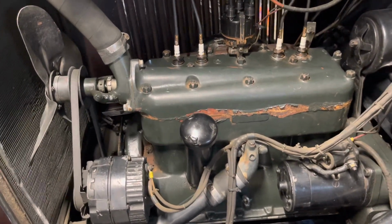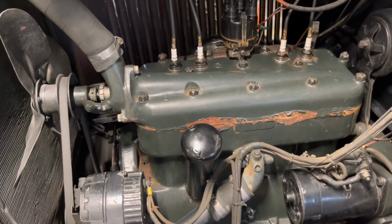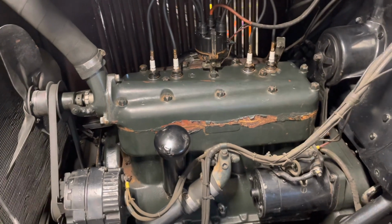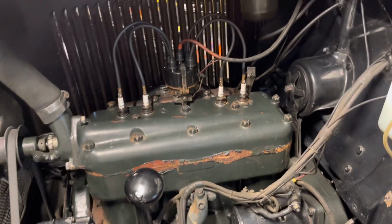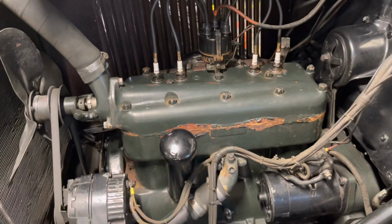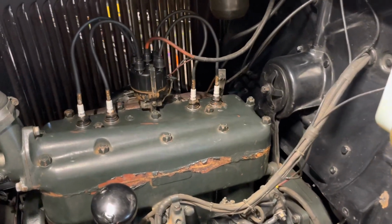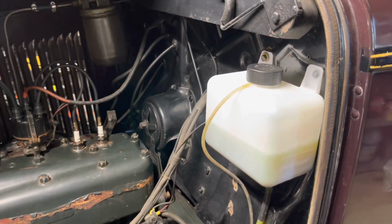for this engine. So basically just a drain plug on the oil pan, drain it out and pour your new oil in. According to the original owner's manual of the car, you're supposed to change the oil every 500 miles. And I actually just changed the oil last summer, so I still got a ways to go before I have to change the oil again.